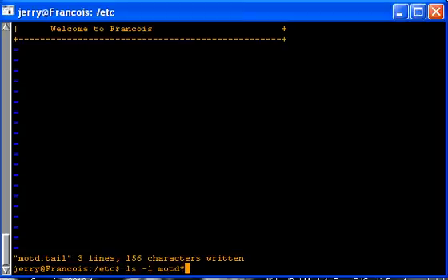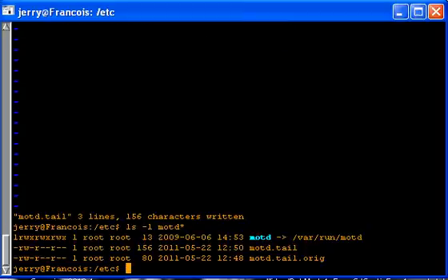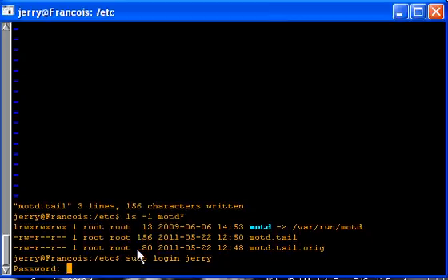And now I'll replay that ls -l command, and you can see that I've made the file longer. The original motd.tail.orig file was 80 bytes long, but the new file is 156 bytes long. So I've definitely made a change. To see this effect, I'm going to need to log in again. And the easiest way for me to do that on this machine, and you can do this in a terminal application on Ubuntu, is to do a sudo, because only root can log in as someone else. I'm going to log myself in again, like this.